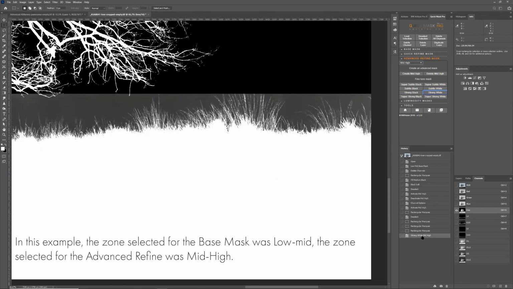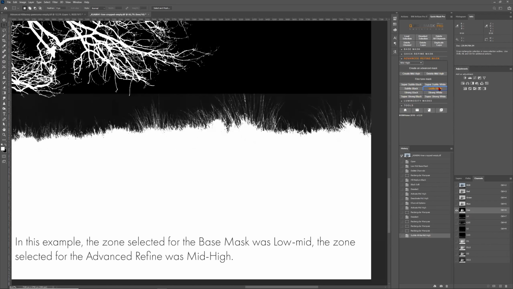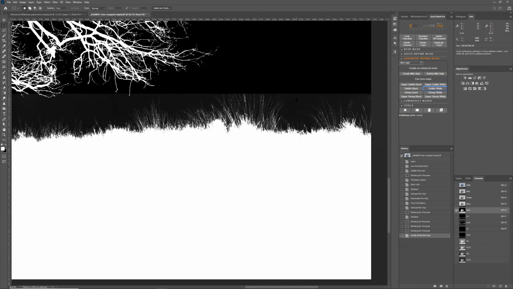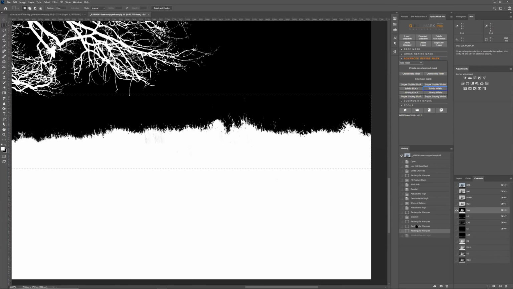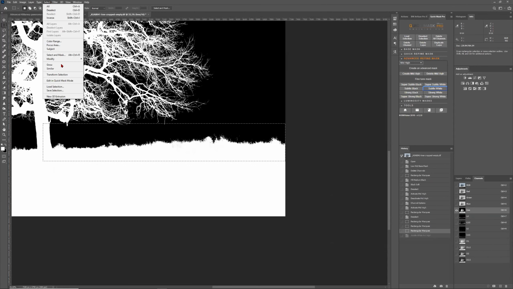So let me try strong white first. Okay, that's too much. So I'm going to go with subtle white. Maybe that's going to help better. You see that? I'm going to reveal some of the grass there, but this is also getting lighter. And by the way, I forgot to do this. Hold on a minute. I forgot to save this temporary selection. I need to do that first.